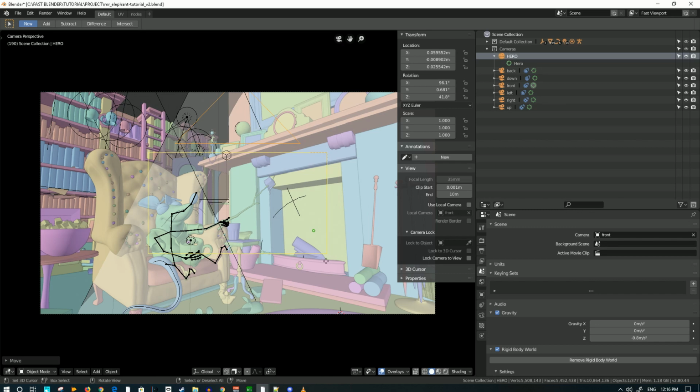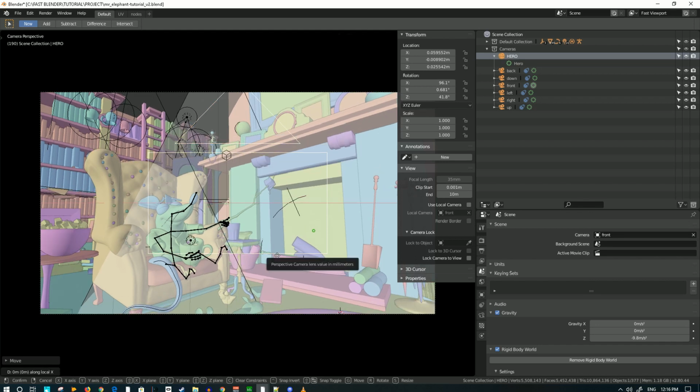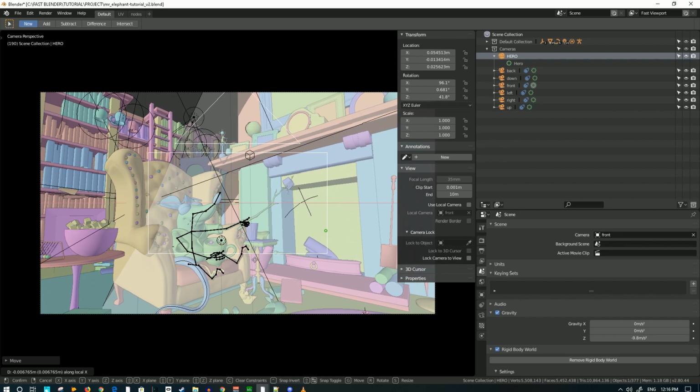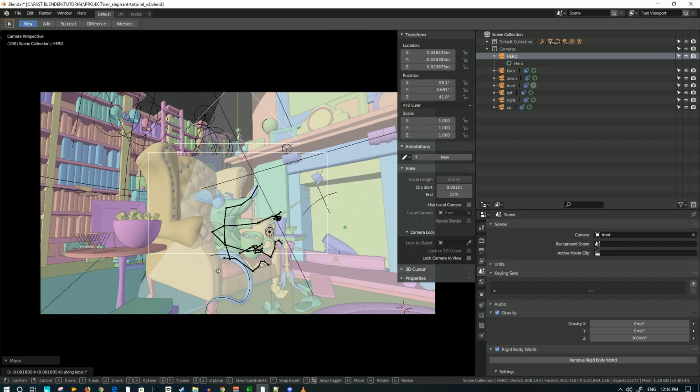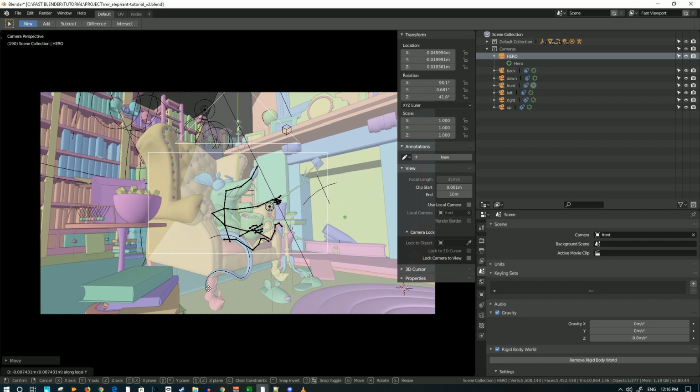And we have that. So now let's grab it on its local x-axis and move it over a bit. Notice I'm not bothering to rotate it. It's got a decent enough angle. You know how to rotate things. Grab it, and then on the local y-axis, let's move it down a bit.